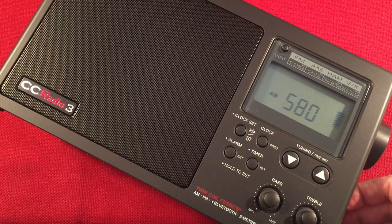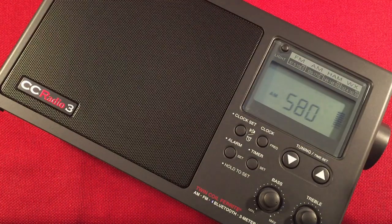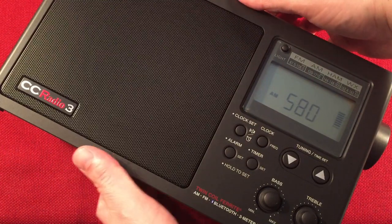It's directly to the south, but you can also point the radio to the north, because that horizontal edge can be in either direction, as long as it's facing towards the south or north.